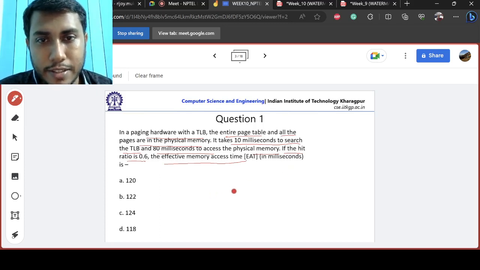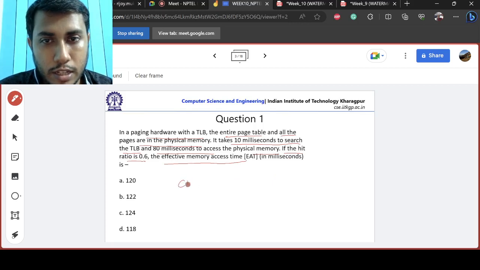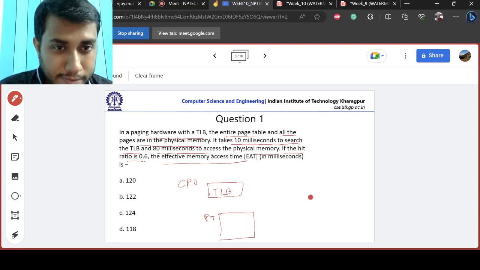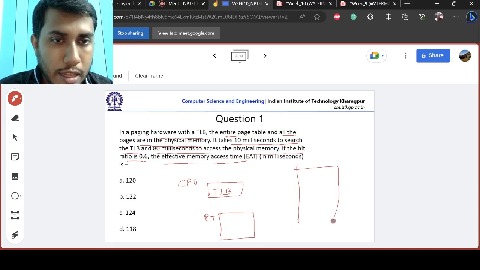So here is your CPU, it has a TLB and a page table, and here is your physical memory.